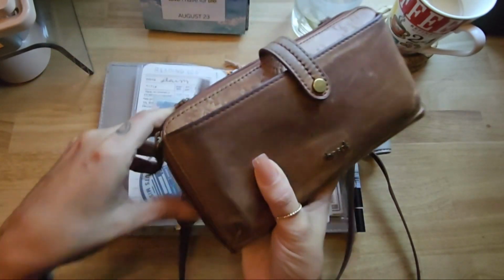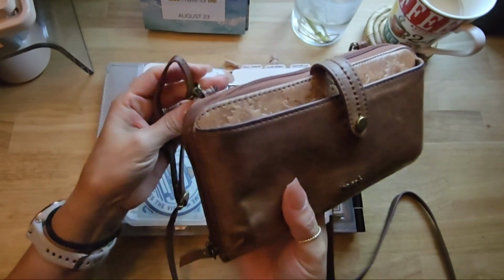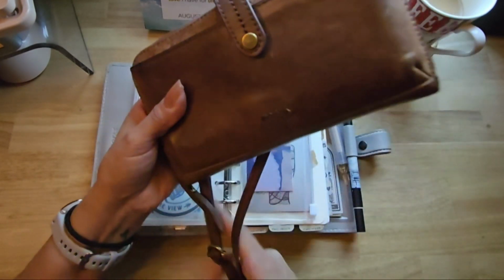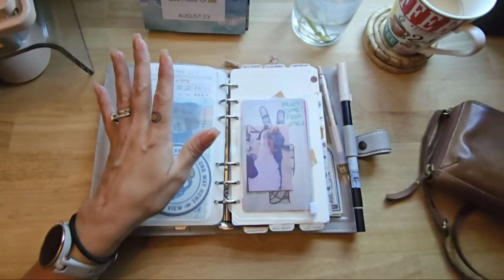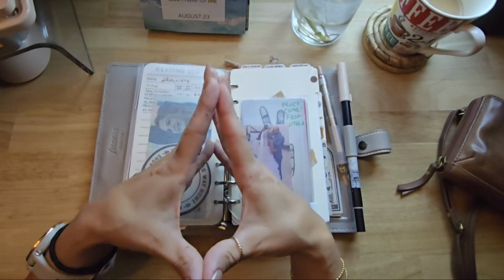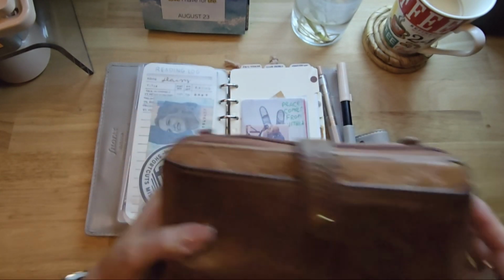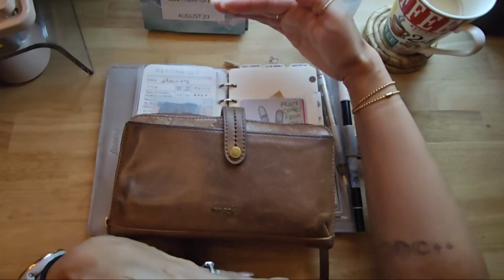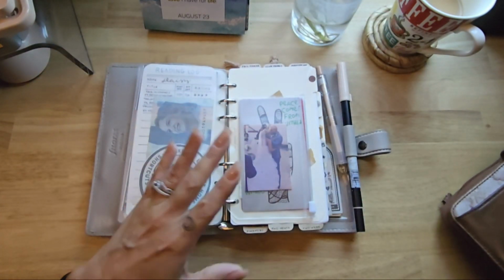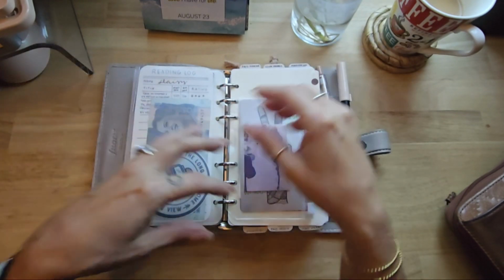So I do have other 2 bags that I love. I have more than 2 anyways, but I've ordered 2 from Portland Leather Goods, and I love those, especially the crossbody tote bag, which I chose the medium, I think. No, I think I chose the small one. I don't have it with me, but it's about this big. It's the cutest. And I used that one when we were in Japan, and it was perfect because every time we bought stuff, I just put it in there.